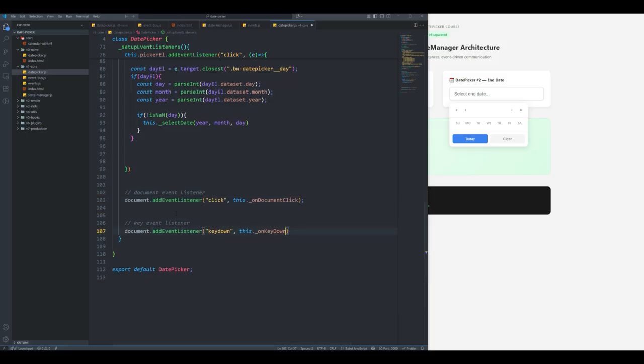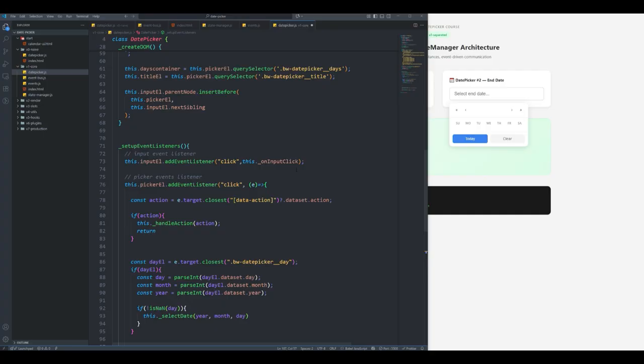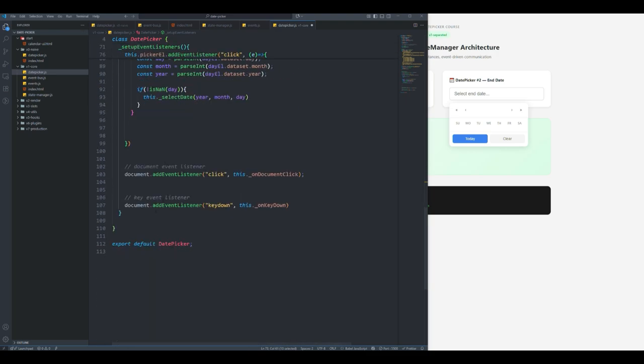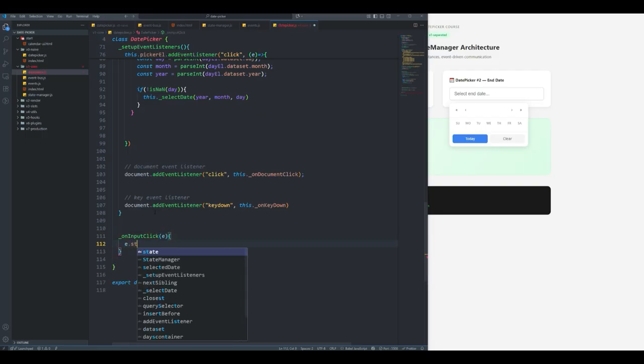Now let's add a few more methods, because here we are trying to call this.onInputClick, but it does not exist. So let's start with this one. We add it here. We'll say onInputClick, which takes the argument event. First we do e.stopPropagation, so the event does not go to the root element, it just stops there.